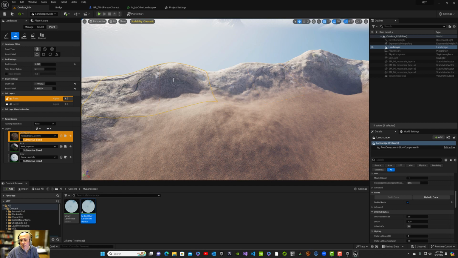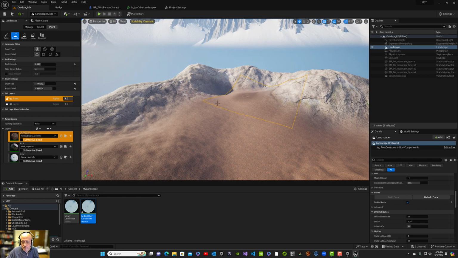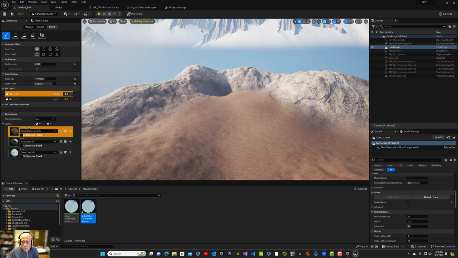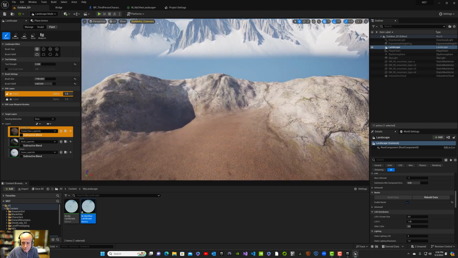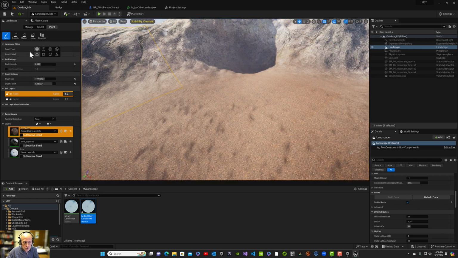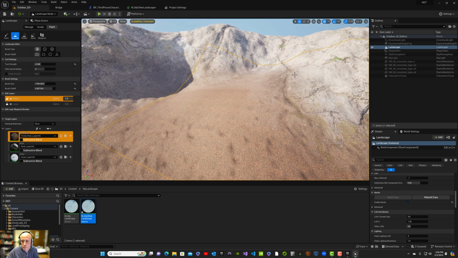Smoothing. By the way, you can only do this kind of smoothing if you do all of your paint in the same edit layer. So keep that in mind. Don't try to make separate edit layers for paint, okay? I want more grass over here, excuse me. So let's go back to smooth. Smooth that out a little bit more. Smooth it. Okay, right there.